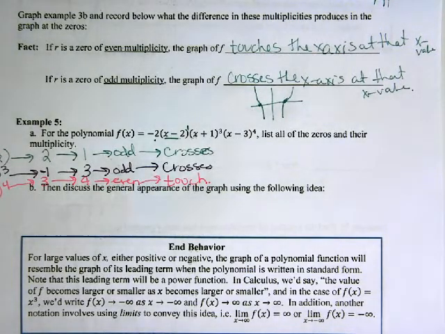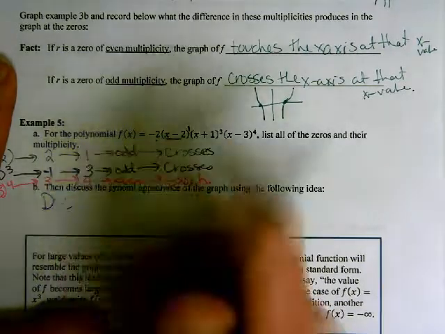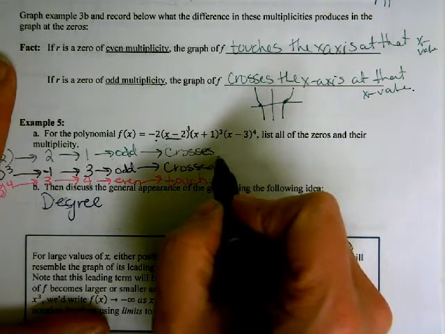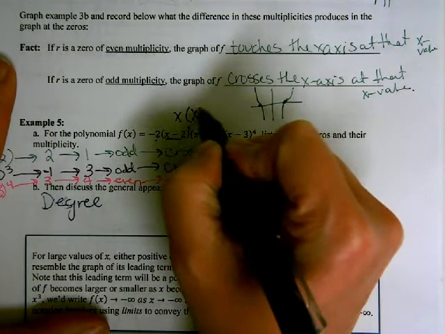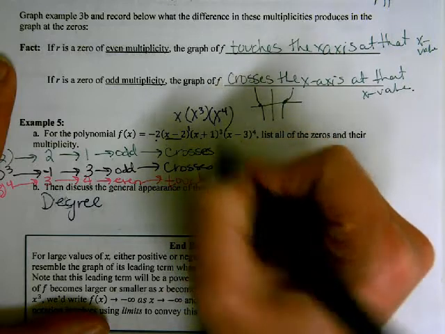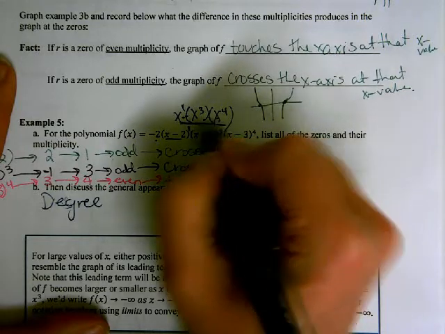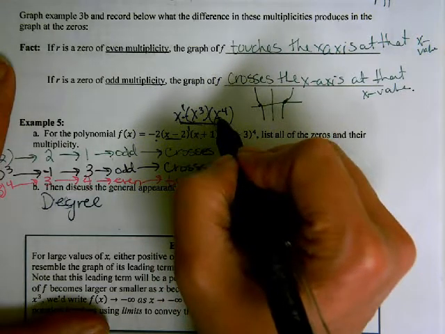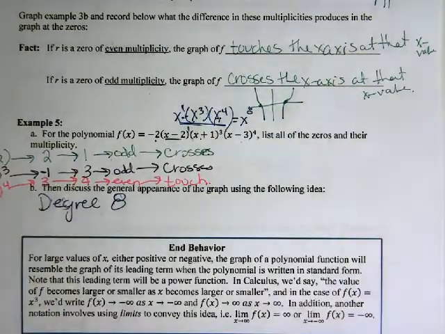Overall, though, we need to find the degree of the entire function. The degree of the entire function is the highest exponent when it's in standard form. Well, I'm not going to spend a whole bunch of time putting this in standard form. That's a lot of multiplication. Instead, I'm going to use my mental math and say, this is going to produce an x, this is going to produce an x cubed, and this is going to produce an x to the 4th when I'm done. Gathering up all of these x's under multiplication, because I'm going to have to multiply all these together in the end if I wanted to go to standard form, it'd be x to the first times x cubed times x to the fourth, which is x to the eighth. The degree of this function is 8.